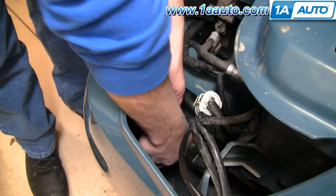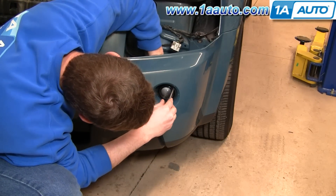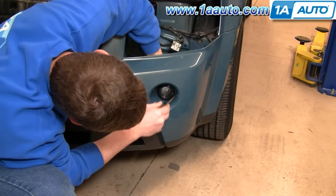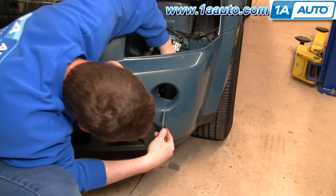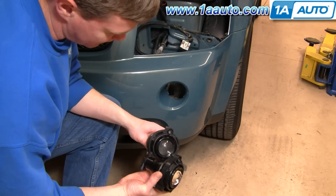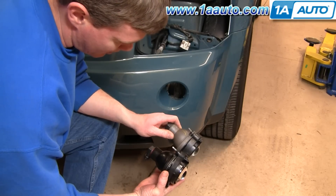If you want to remove your fog light assembly, reach in here and pull from the backside. While you're pulling from the backside, there are a few clips. I usually start with the top outside — work your screwdriver in there, pry it up and out from the light a little bit. Then move to the next one and your light pulls out. Here's the new one from 1A Auto — you can see it's the exact same as the old one. Obviously my old one is fine, so I'll put that back in, but the new one from 1A Auto is there if yours gets broken.